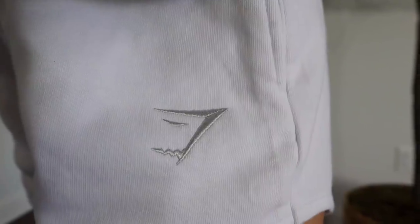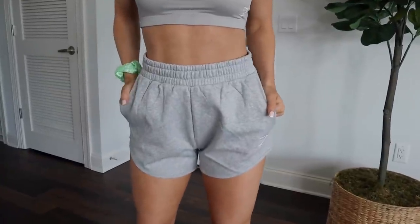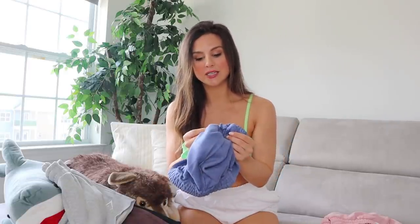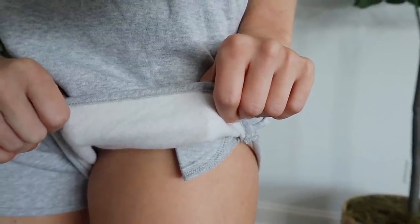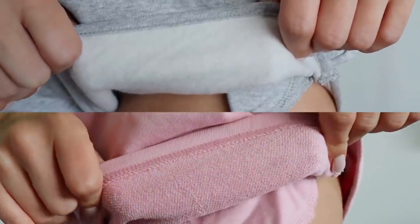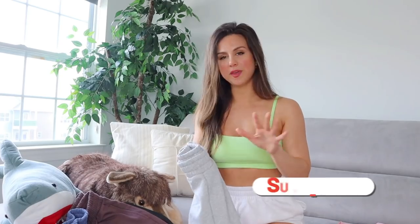The throw-ons have a boxier, more squared-off look, whereas the crest has more of an angular look. The crest has an embroidered logo whereas the throw-ons had a printed logo. They both have two open side pockets. A big major difference: the new crest has an inside liner with a plush, blankety feel — I'd classify them as loungy sweatshorts. The original throw-on shorts have a more rugged, textured feel, almost like a towel. So the materials are quite different.